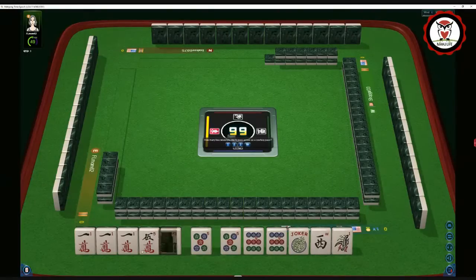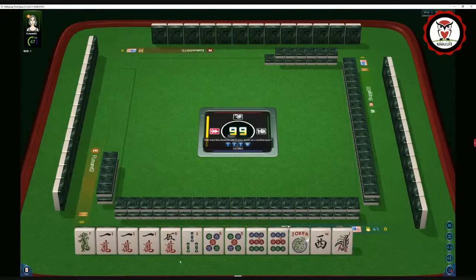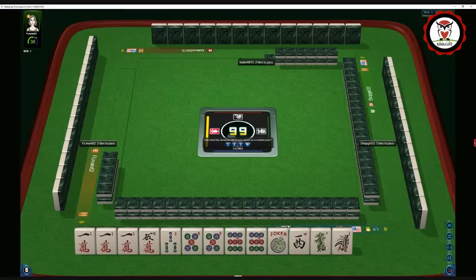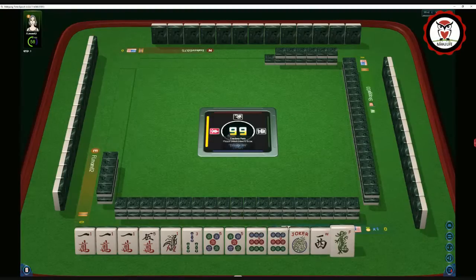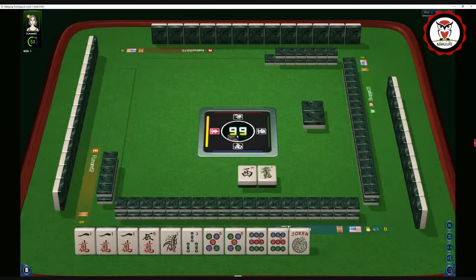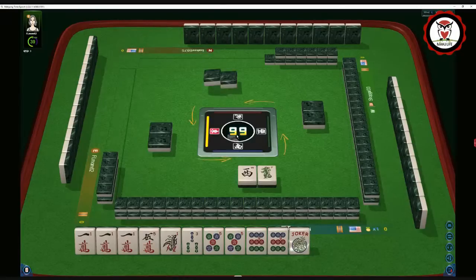Green dragon could be useful with the middle hand, fifth hand down on the left, but we've got a gap. We let a three dot go and we have no three crack. That's two gaps, so I wouldn't even think about that. We do have a one bam, so we have 135 odds. Our opponent wants two, so we can do two right here. We're going to keep all the odds. So we're at the category level. We may be able to do the concealed hand, but we don't have to pick a hand. We don't know yet how many discards we have to work with. So let's just see.